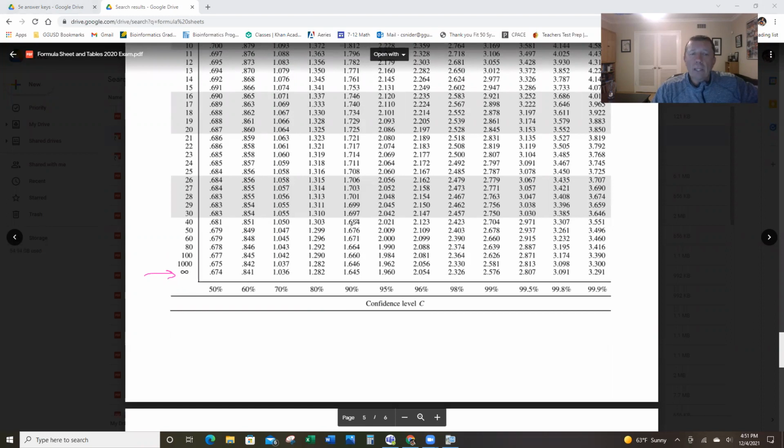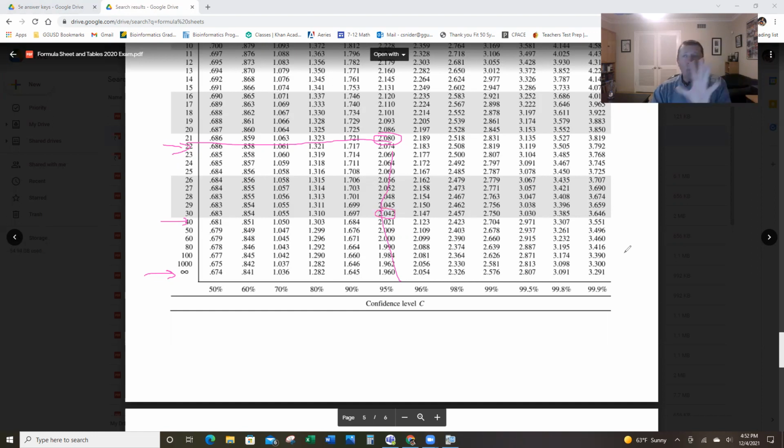So let's say you want to be 95% confident for a mean, and you have 22 samples. 22 samples minus 1 is 21, and 95% confident gets me to that number, which is going to be 2.08. That's how that works. If you had 39 samples, n minus 1 is 38, but the chart doesn't have every possible number. So just estimate it at 30, round down, and it's going to be this number.